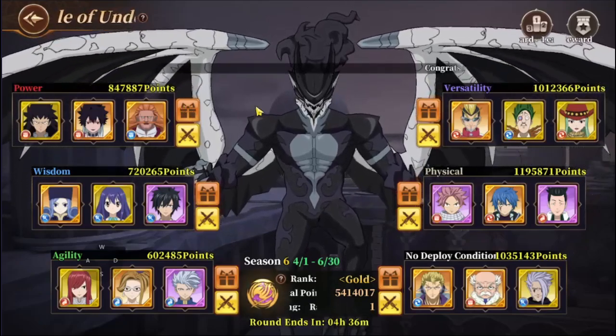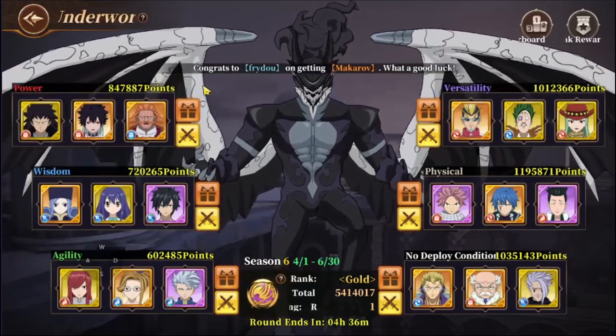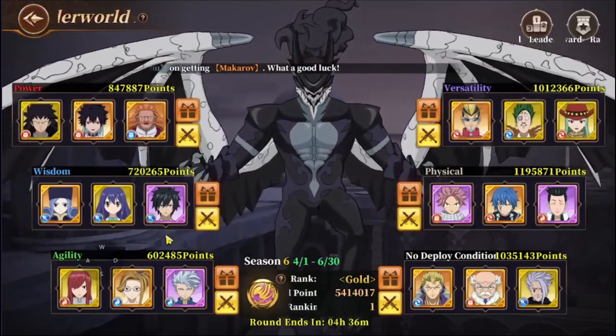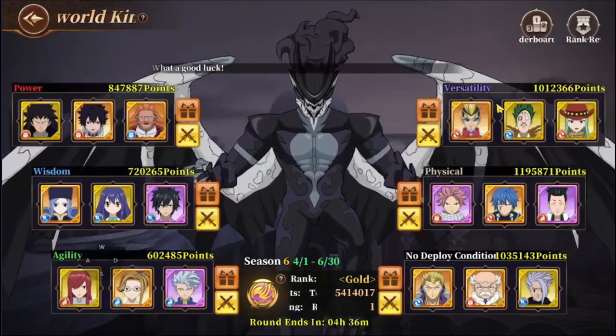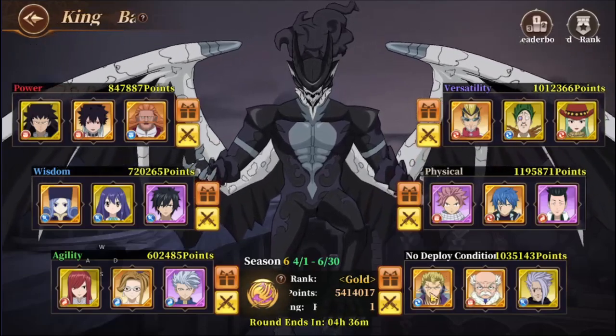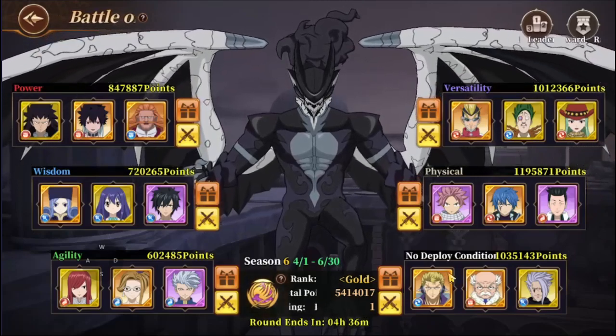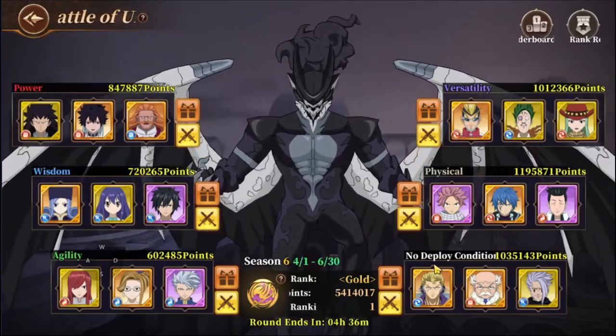Now, if we just take a look at the teams that you need for this game mode, basically you need to fill in 6 teams. So there's power, wisdom, agility, versatility. Those 4 are always going to be fixed. Then there's also the last one, the no deployment condition. That's always going to be the same as well, which basically means you can play whichever character you want.